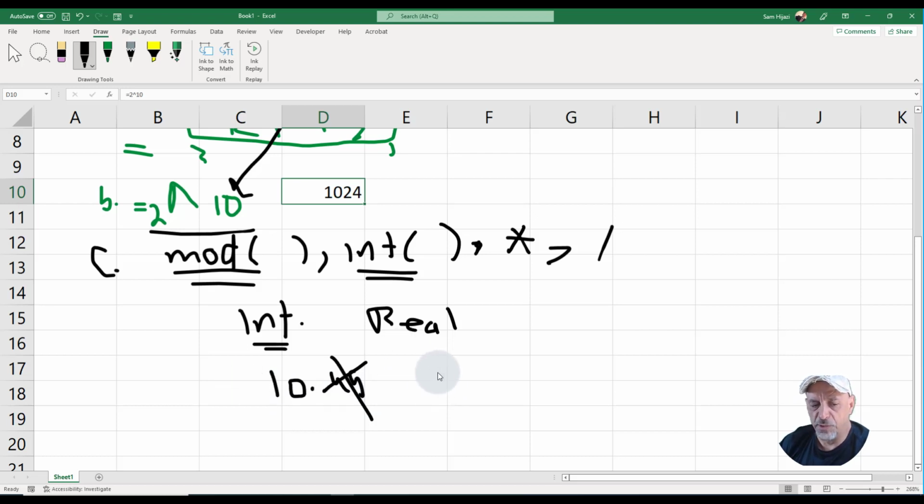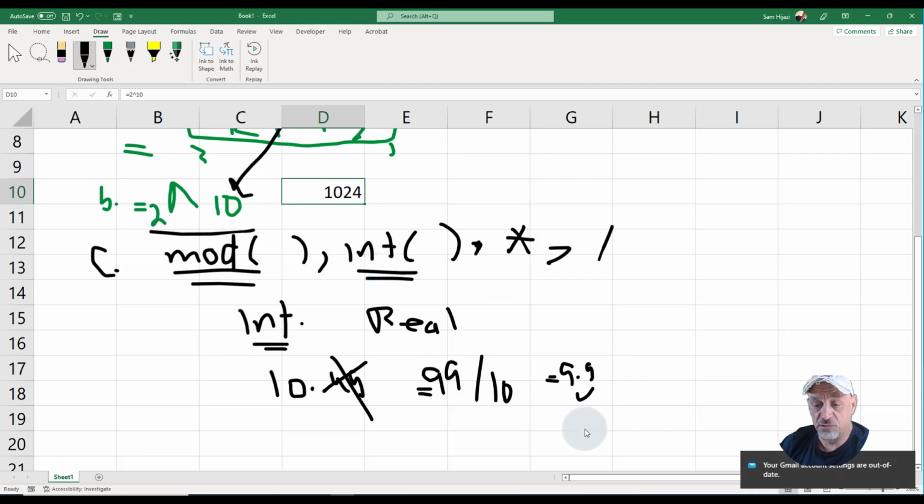For the real value, if I do 99 divided by 10, I'm going to end up with 9.9. So this is very critical for us to understand. We'll keep the 0.9. An integer value is a whole value. I'm talking about integer first because I need to be able to talk about the mod, so you'll understand how the mod is going to work. The mod value is the remainder, and an integer value is a whole number. They're related to each other.